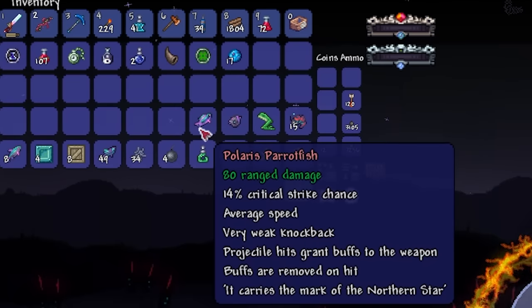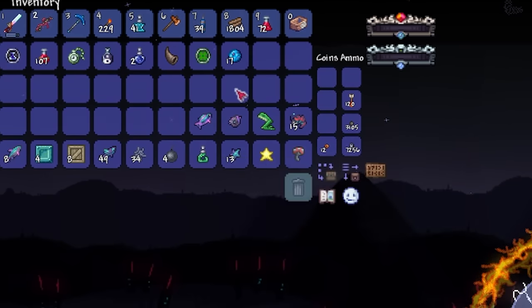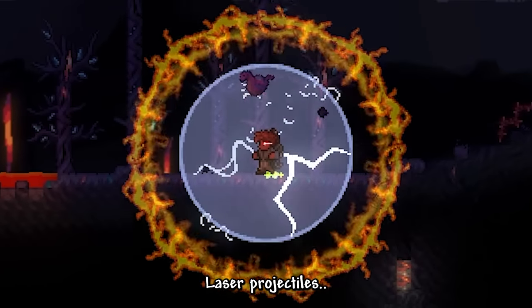Oh, we got it. Oh my god. Let's go. Bro, this took so long. The Polaris parrotfish just shoots laser projectiles, I guess.